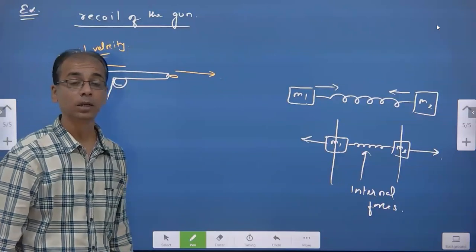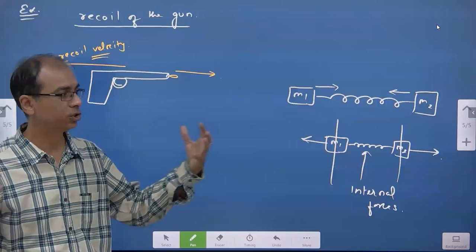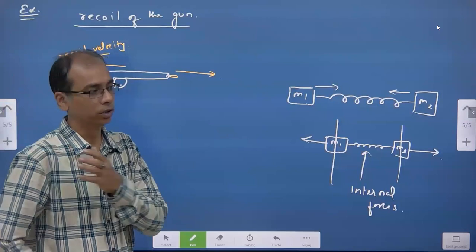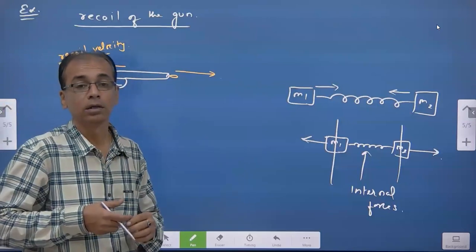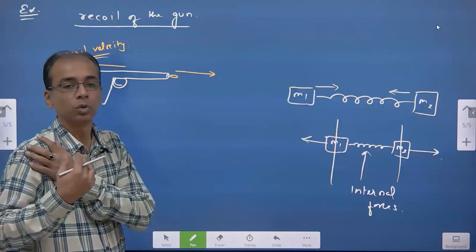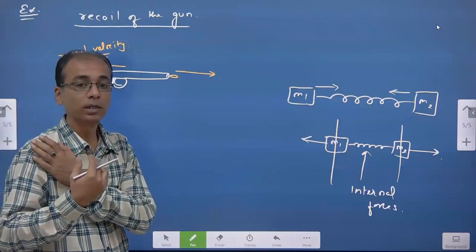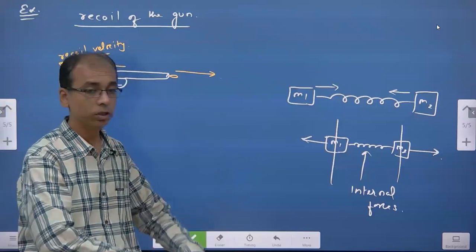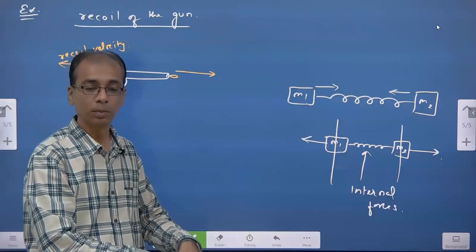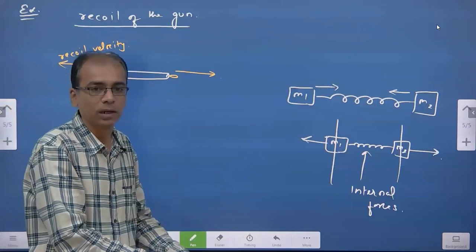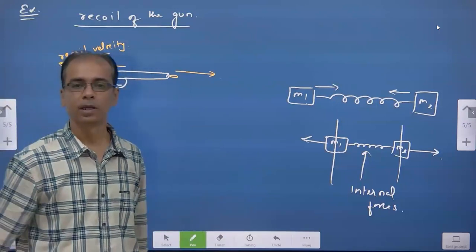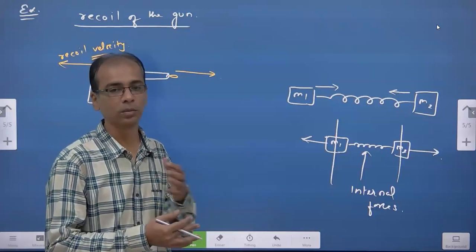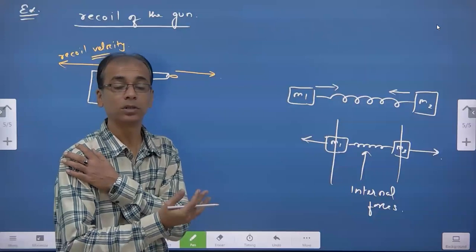But if you see soldiers carrying large guns, they will take it with the help of their shoulders. They will put it on the shoulder and then they fire. The reason is that it is coming back and the shoulder can stop it. So that's why they take the support of shoulders. If it's even bigger, then they put it on the ground and make their frame. They lay down and fire so that they can save themselves. Because if you are firing so many bullets at a time, even your shoulder cannot take it because the jerk is huge.